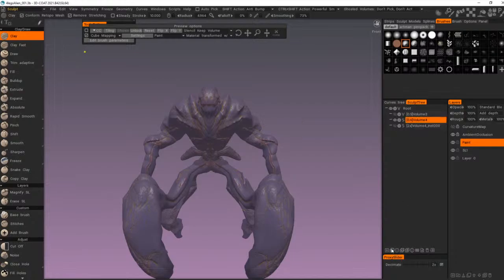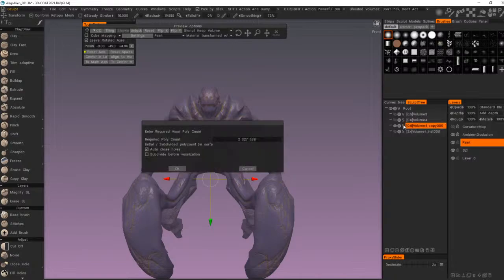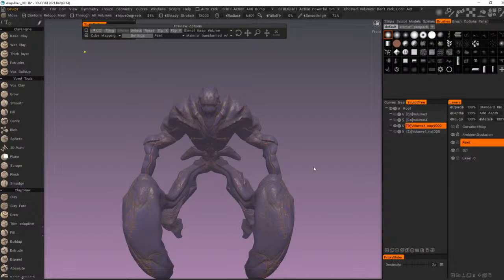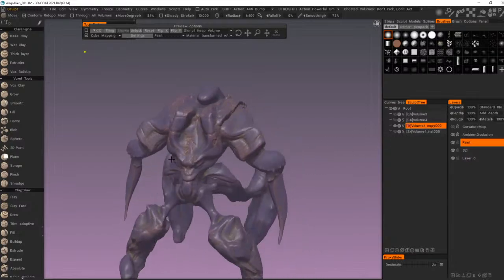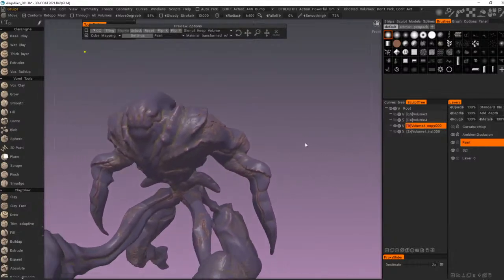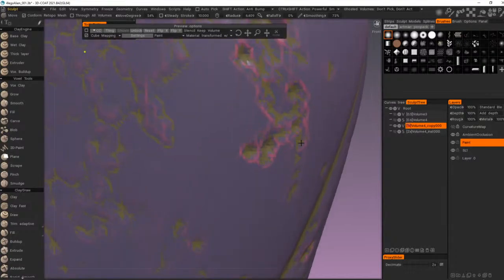I'm going to make a duplicate of this layer, hide the original, and turn this duplicate to a voxel layer. Let's set it to like 10 million. 1, 2, 3. The reason I set it to 10 million is I have like an uneven mesh right now in surface mode, with some parts having more detail than others. By going to a voxel mesh, I'll lose some of that. So I want to make sure that I retain the details as much as possible.